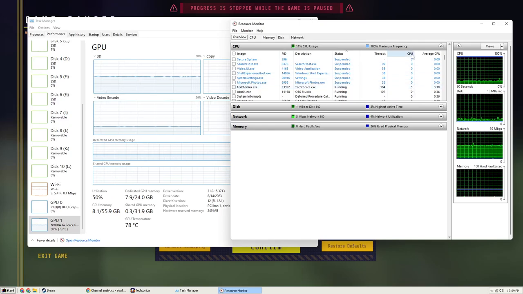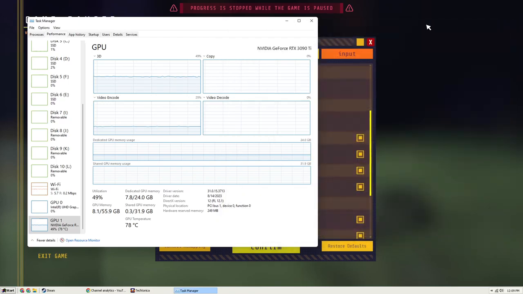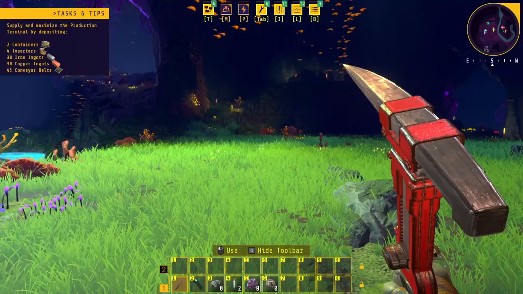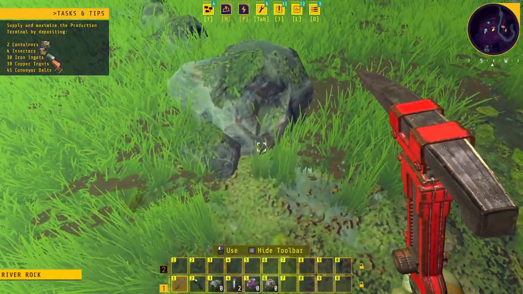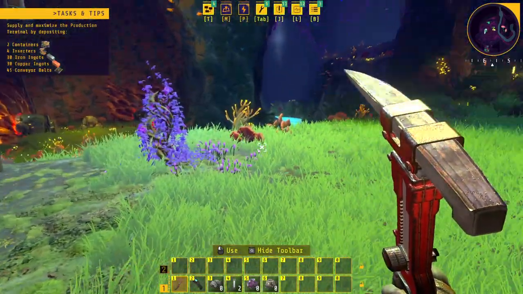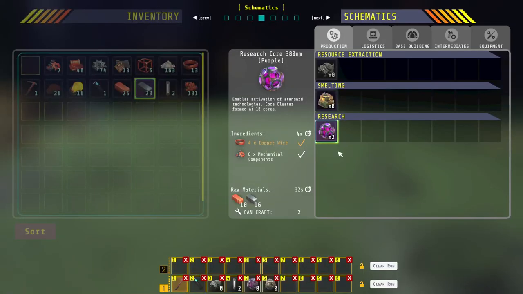CPU, 3. Average CPU. I don't know what these things mean. What? Oh, that's just disk. Network. Okay, it's not beeping at me right now, but I'm also not running around in the game. Let's see if it beeps at me. I don't want to lower these things if I don't have to. I kind of just want to run around in the game a little bit more before I end this video. Then I can review the footage and see if there were any issues.